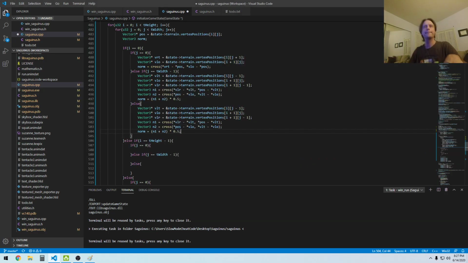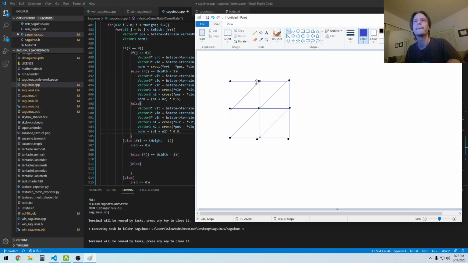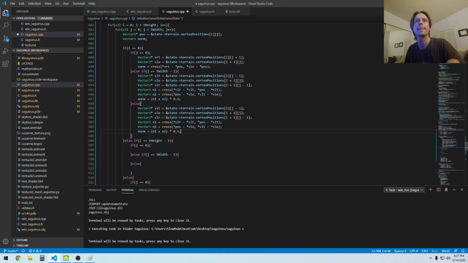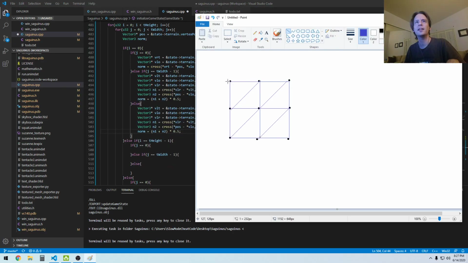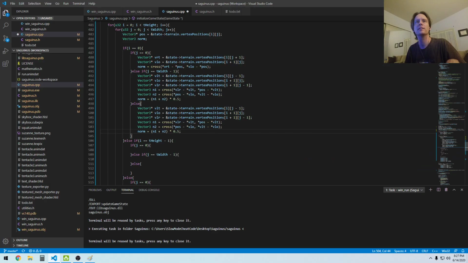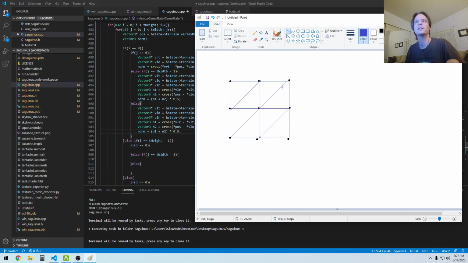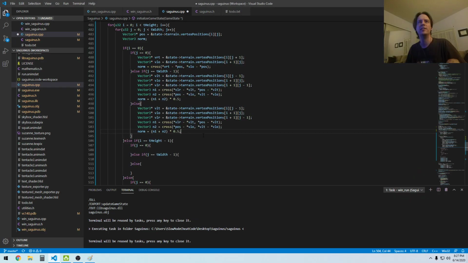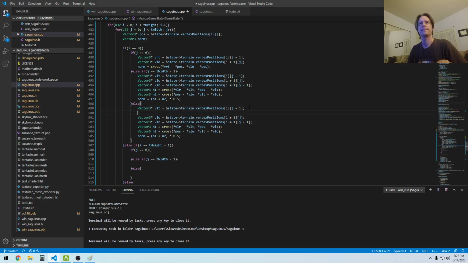So here I have v left, v low, VLR, and then I just need v right, and that's j plus 1.